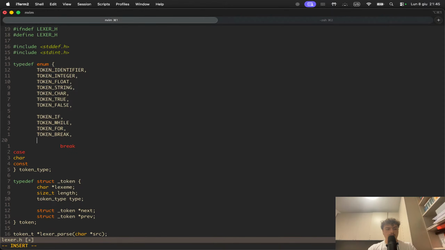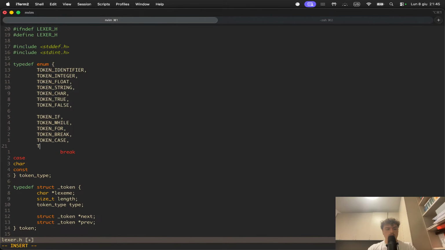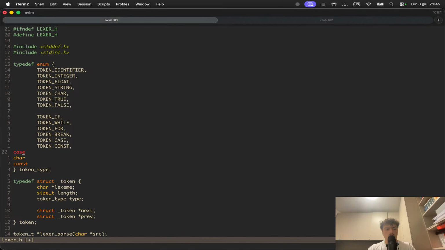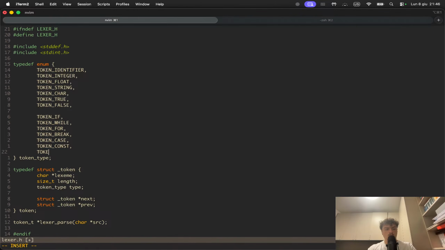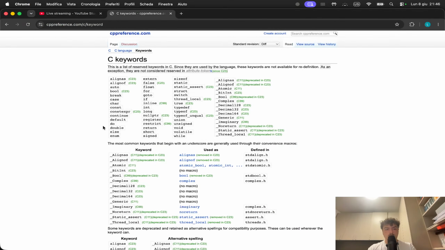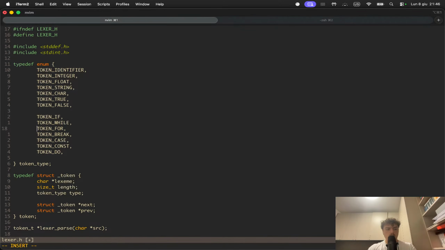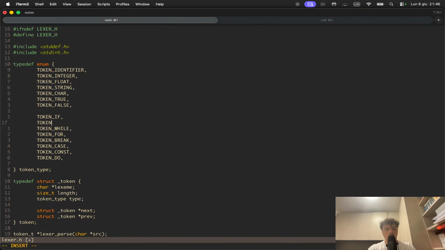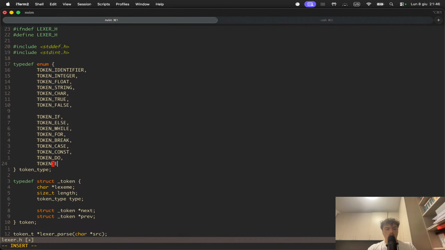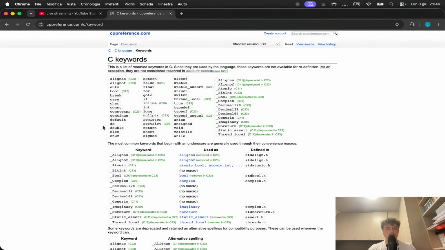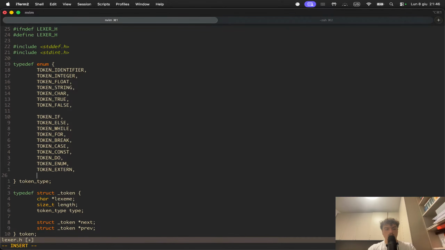Token break, token case, token const, token do, then of course we also need token else, token enum, token extern.